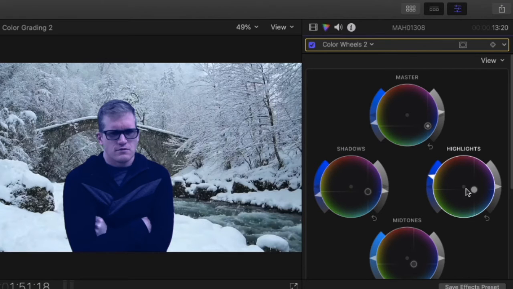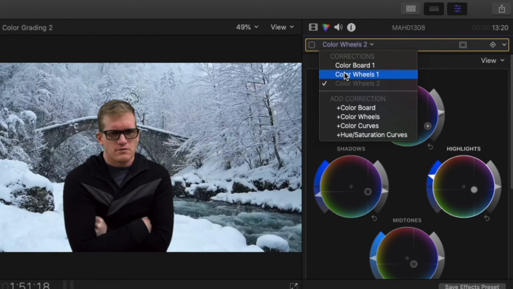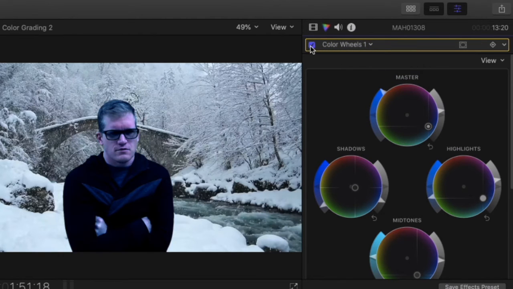You'll just play around with these until you get something that looks more like this. This is really just you playing around with color and trying to make me look like I'm standing in the middle of the snowy background.